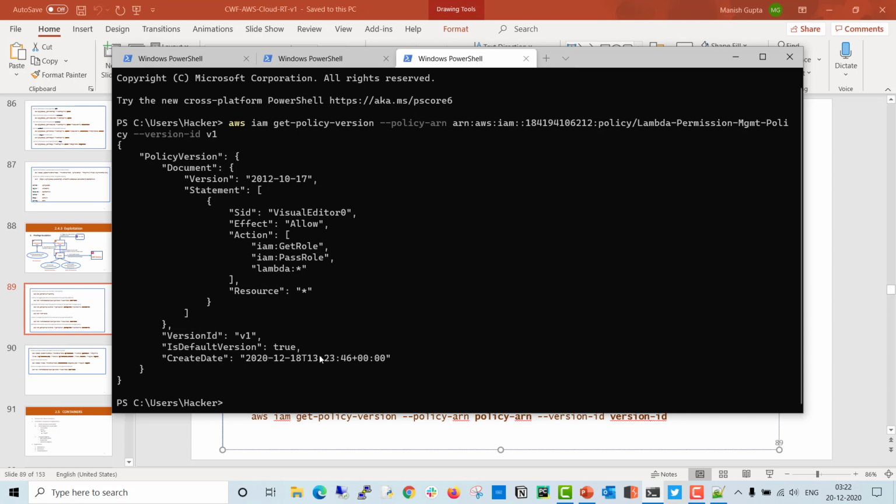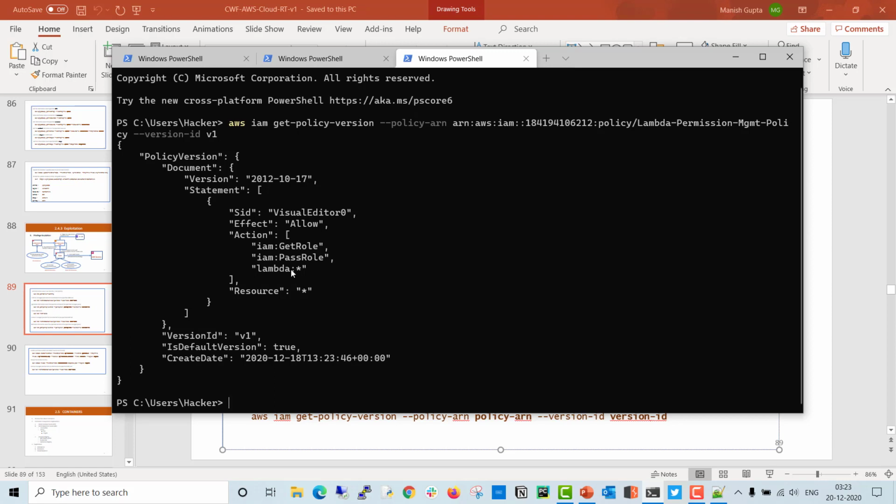That means this version is currently in use, and these are the permissions: get role as well as pass role and all other permissions on Lambda. That means this can invoke the function, this can create functions, but what we are looking for is create function. So this user is an administrator on Lambda functions. This user can manage the Lambda functions.